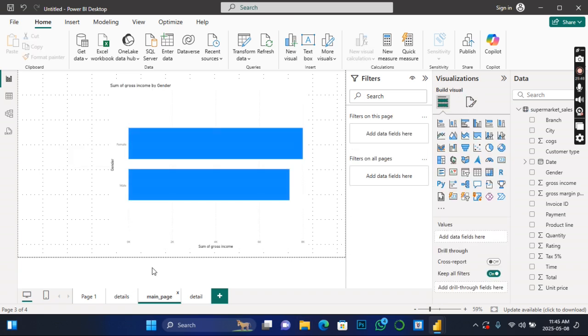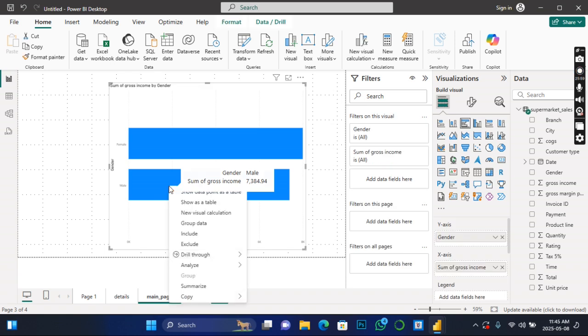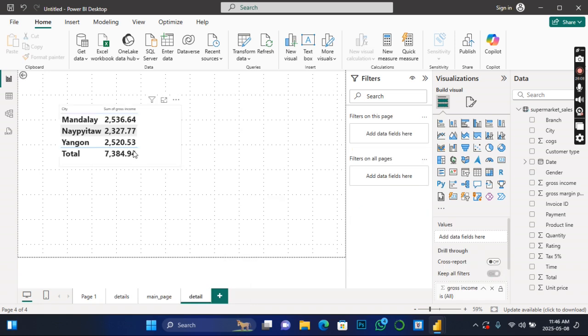Because from the main page, you only worked on female. You needed the breakdown of it for only female. You drilled through for only female. Now let me go and drill through for male. Now we go back and check those figures. As I'm drilling through now to this page, you see it now.